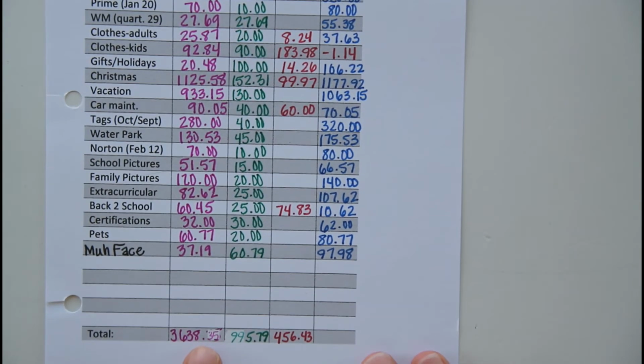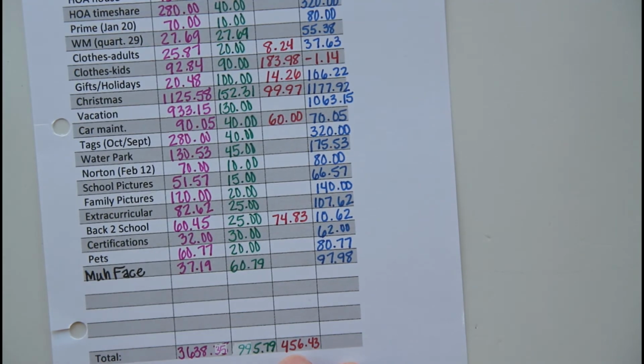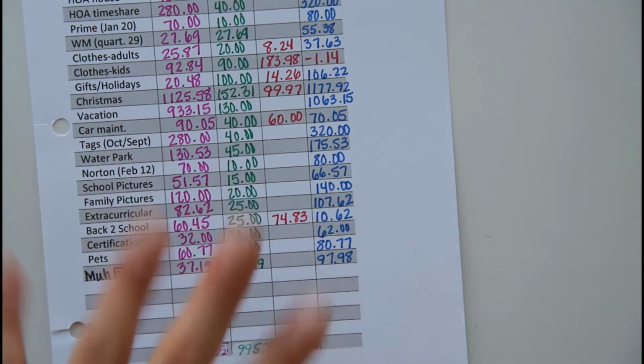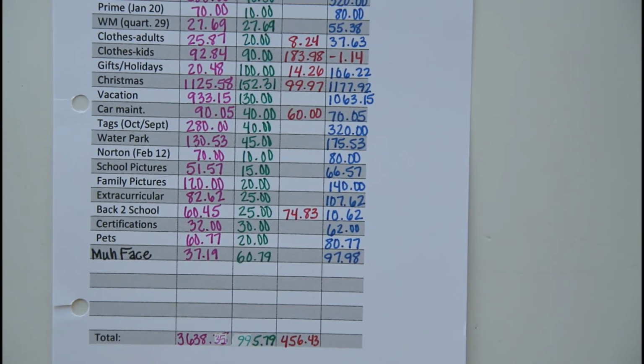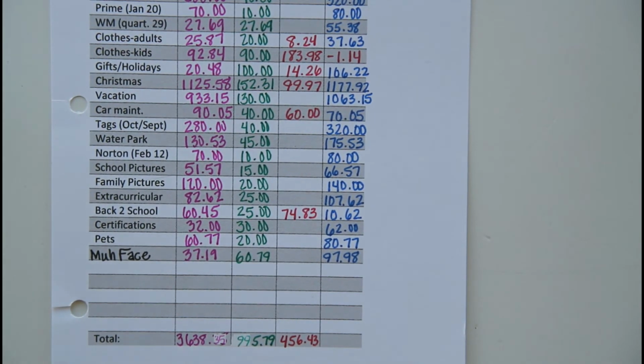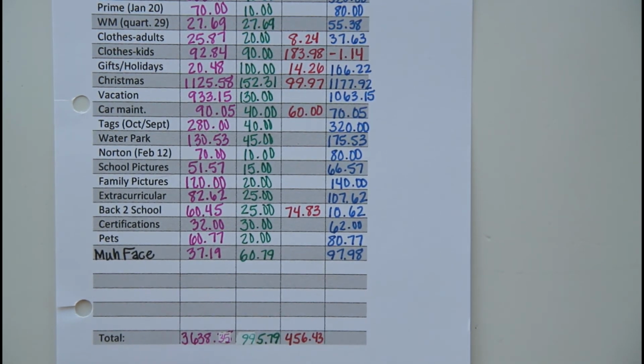So I had actually written this down incorrectly over here. So our starting balance at the end of August, beginning of September was $3,638.35. Now I will correct, I have a Velocity Banking monthly check-in, and that's where our sinking funds are housed, within our HELOC for a Velocity Banking strategy that we're doing. Definitely not going to be going into that on this video, but for those of you who have been watching my videos, I'll update that number in there as well.